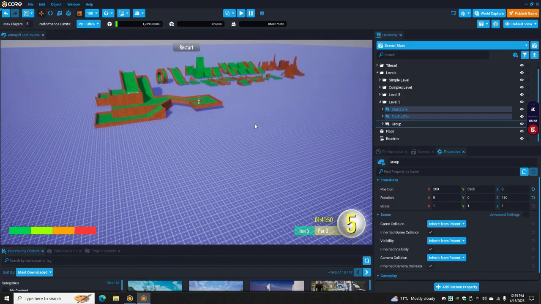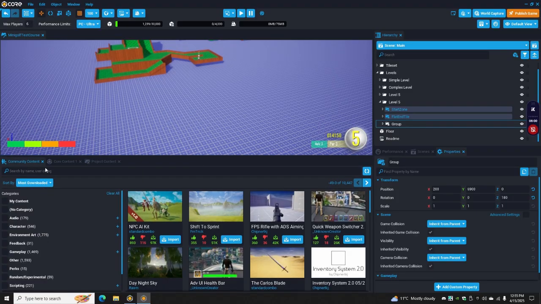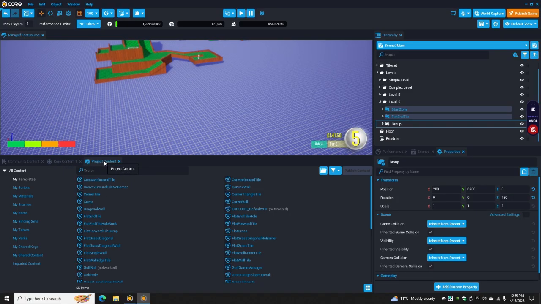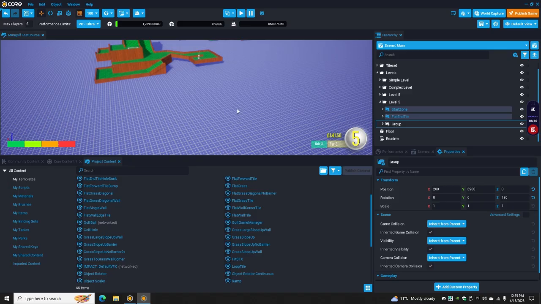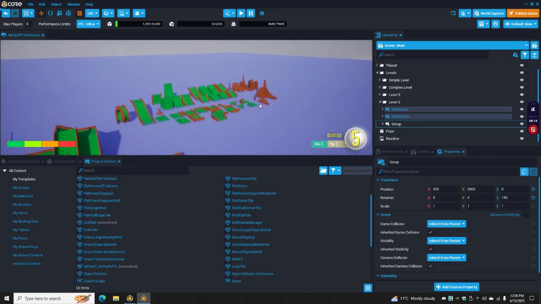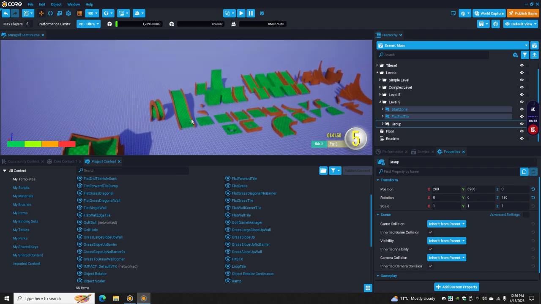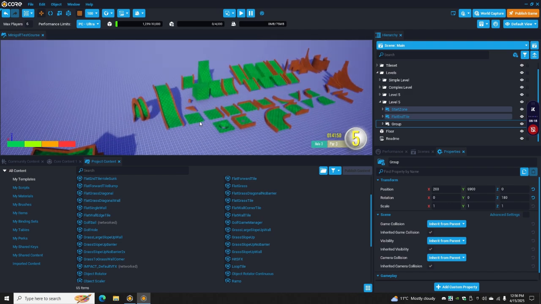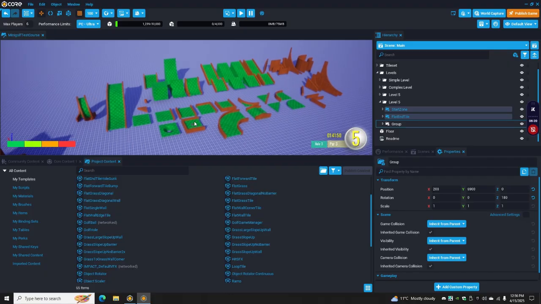Then what we're going to want to do is, if we come over onto the tabs here, we have project content. We're going to go to my templates, and that's going to have all these pieces here. You could also just grab them from the tile set and copy them.